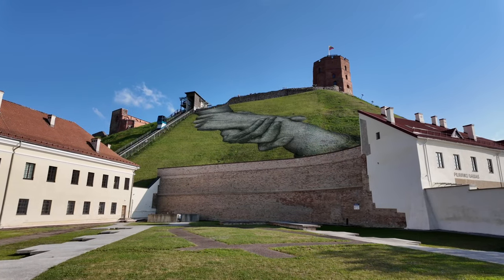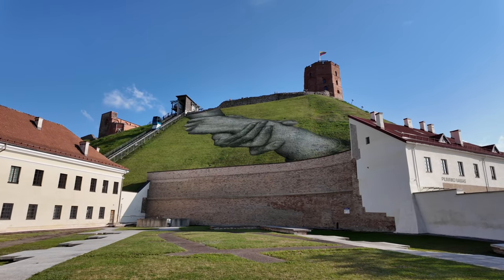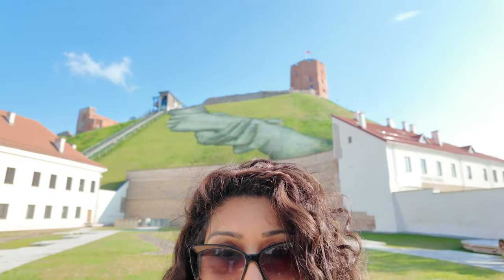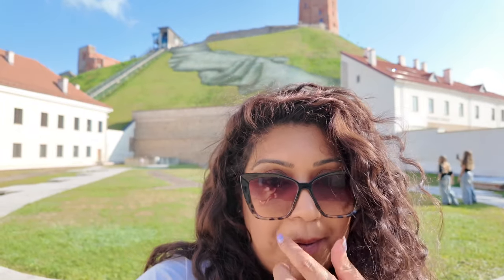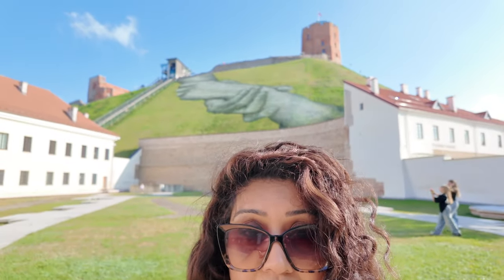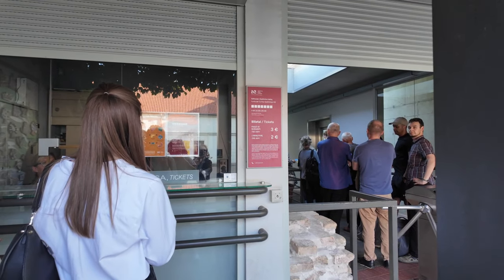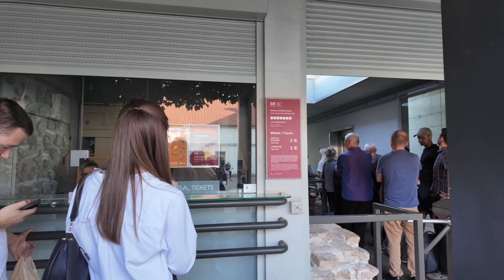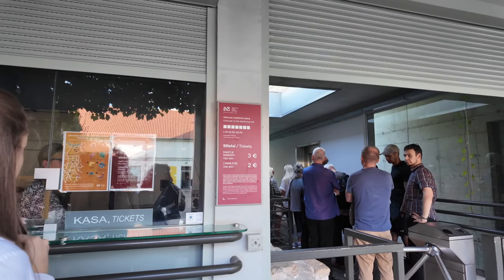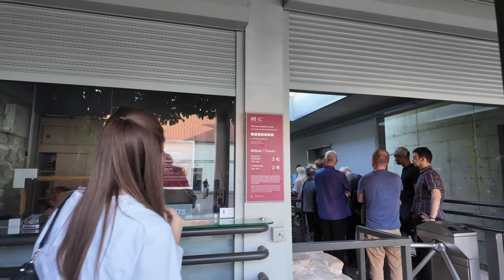I will insert a clip because when I checked on Google, apparently it's temporarily closed, but I've just seen two go up and down. There we go. This hill behind me is incredibly steep, so it might be quite nice to take an alternative mode of transport up. Note to self, do not believe Google because it is open and it is €2 for one way or €3 for a return journey. So obviously we're going to do that.